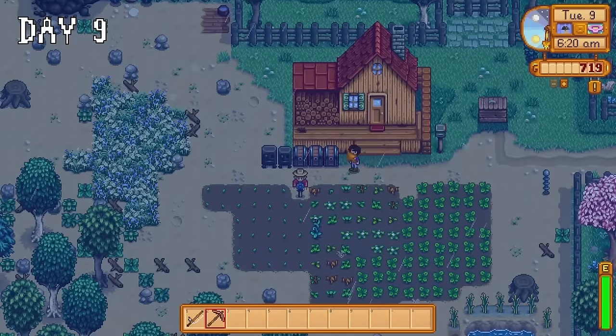Day 40 is hops, tomatoes, and peppers collection day. It looks like our melons will be ready tomorrow too, so things are going pretty nicely for us, which is, you know, nice. I visit the traveling cart, purchase absolutely nothing, then go to bed so I can skip to tomorrow and harvest my melons.